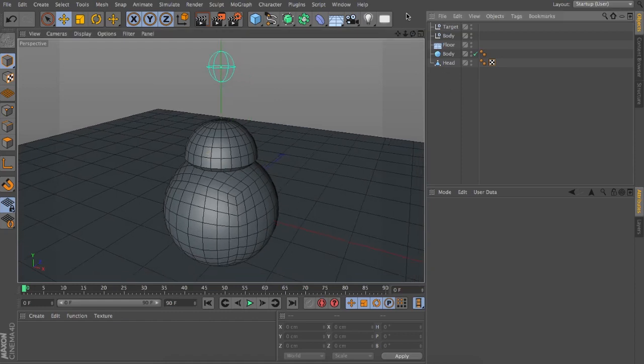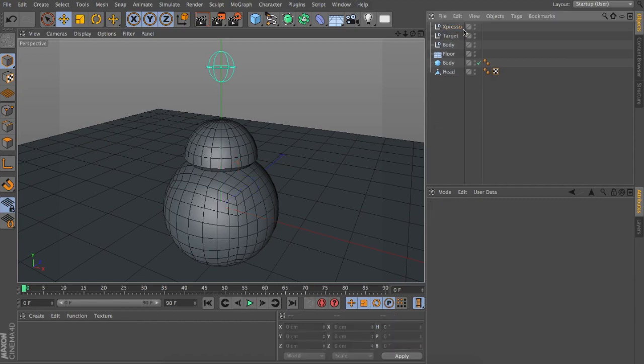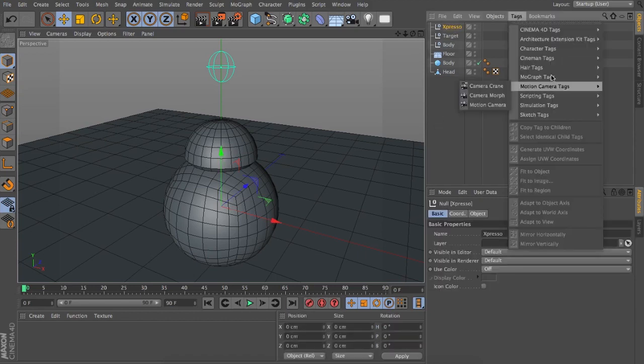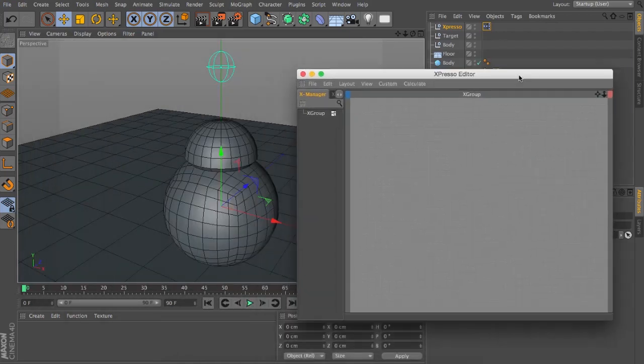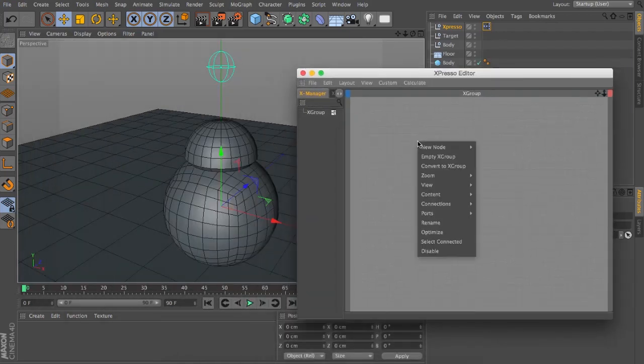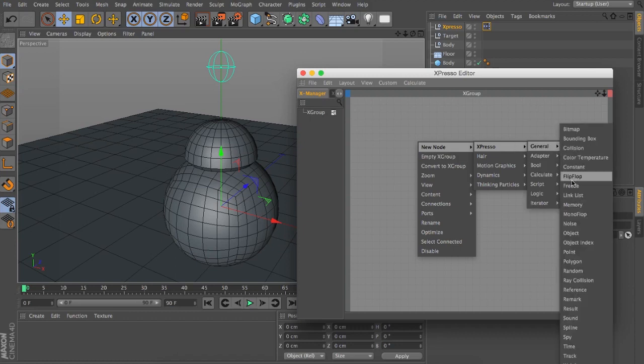Okay, so let's create another null, call this Expresso, and pop on an Expresso tag. And then if we right click, go to new node, Expresso, general, I think, yeah, we've got ray collision here.